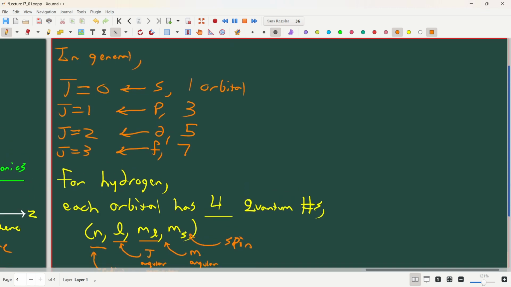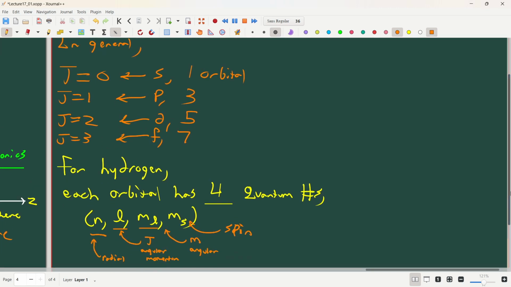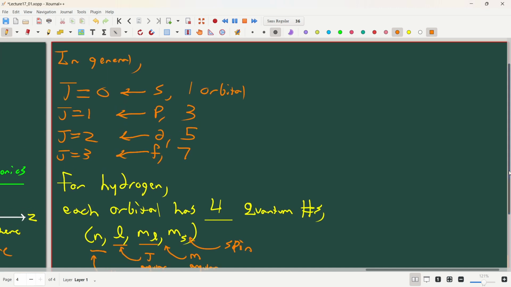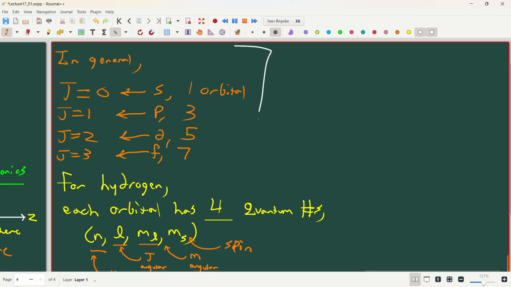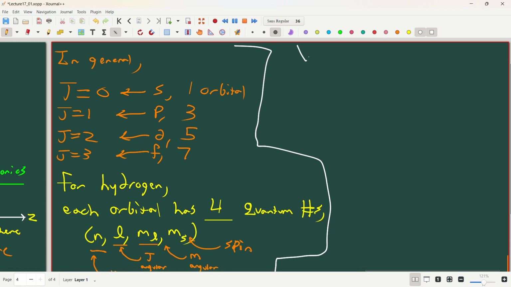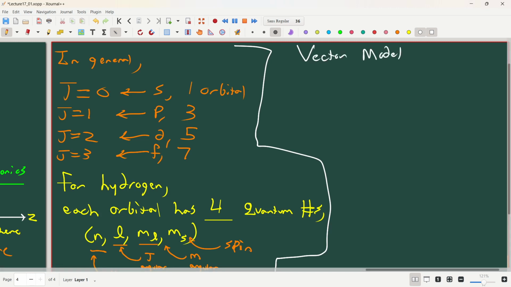Okay, so to explain how J and M are related, we're going to appeal to vectors. We're going to look at angular momentum as a vector. Most people sit and cry when I do this, but the math's not too bad. Everyone loves vectors. Is everyone in the room with us? So, the vector model. We'll appeal to this quite a bit because it's a really nice way to visualize things, and it actually helps us a little bit.